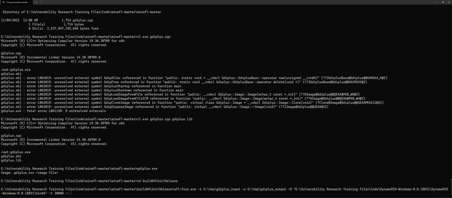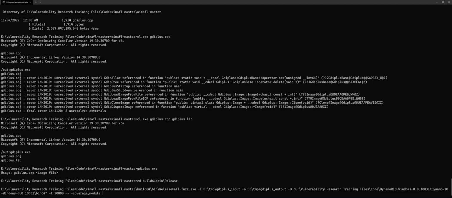Double dash. Now, -coverage. Double dash is used to separate parameters. So the first set of parameters we just did are for WinAFL. Now the second set of parameters are destined for DynamoRIO. So in this case, we need to do -coverage_module. And we could do multiple of these. These are the module names that we want DynamoRIO to track coverage in.